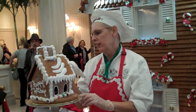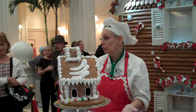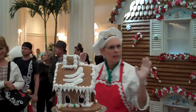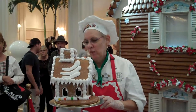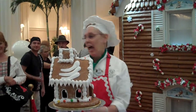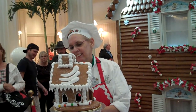Once we get all our icicles on, we get to start decorating for the holidays. How many days until Christmas? Don't you have a countdown going? I can't keep track of what day it is — that's why I always ask when I'm out here. Has everybody been good? One year I had a little girl come to the edge of the table and she said, 'I don't have to be good anymore.' Her mother was horrified. And I told her I was just with Santa a couple of days ago and he's still checking that list.